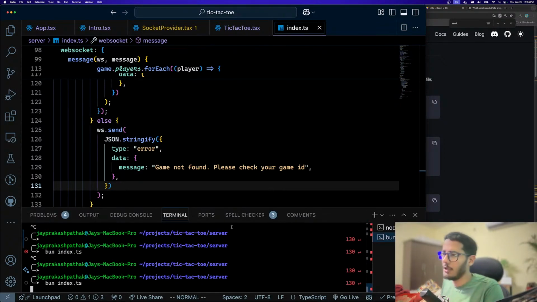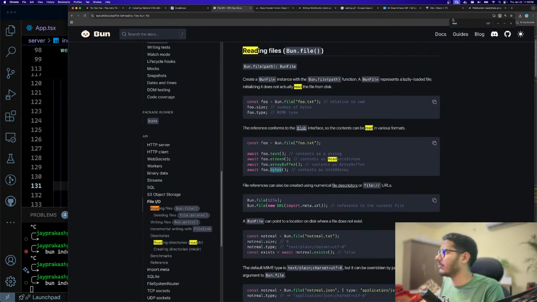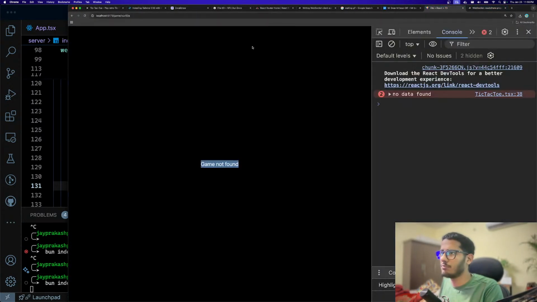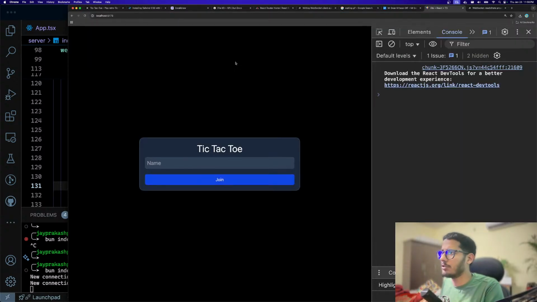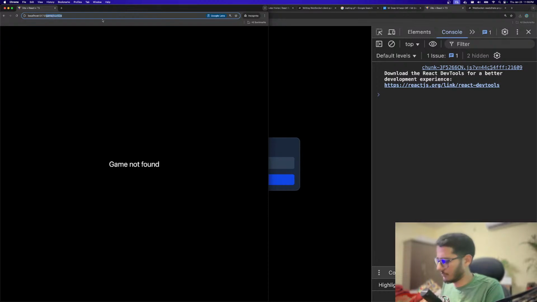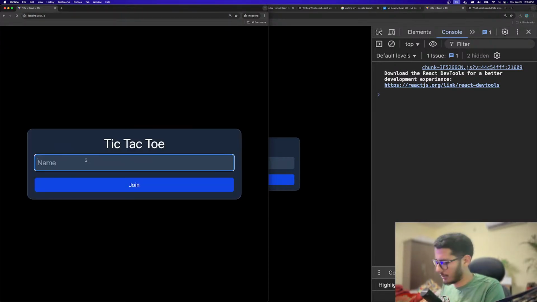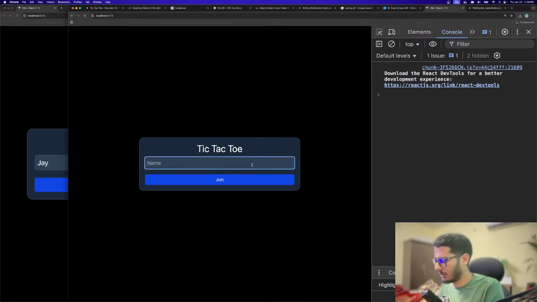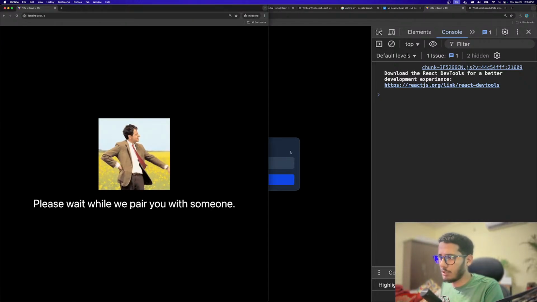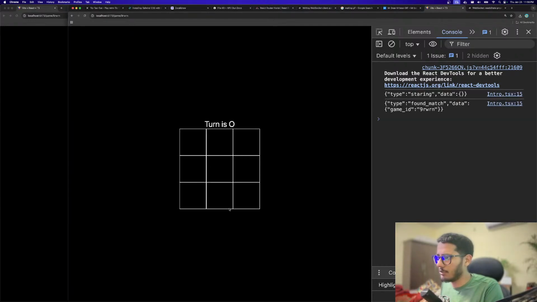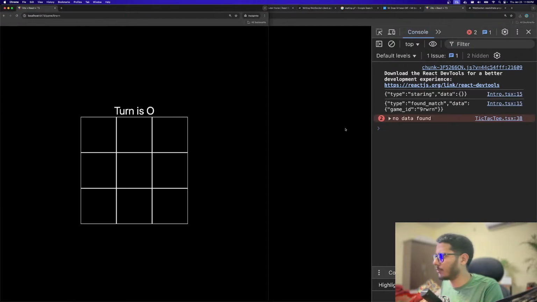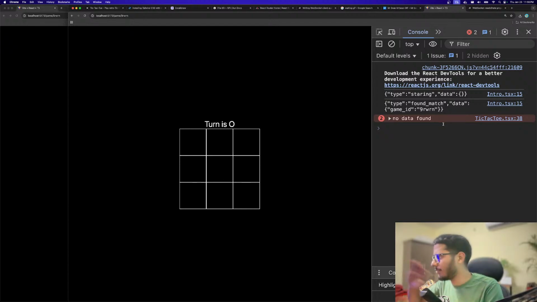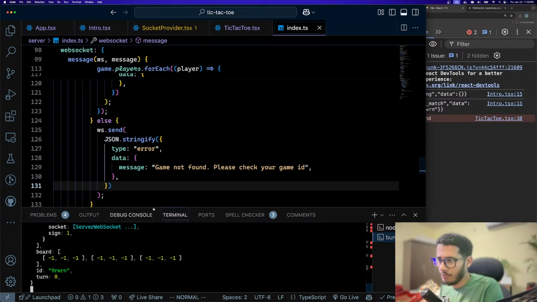Great stuff. Okay, so let's start a new game, and that should be written in a file. We'll go to this initial page, and then we should also have this one initial page, and we should write J over here, and something like Rohit over here. Let's first make J join, and then J is waiting, and then we can make this join, and then we have both of them, and then we have no data found. That's completely okay. No data found, that doesn't matter. Now we can see this.